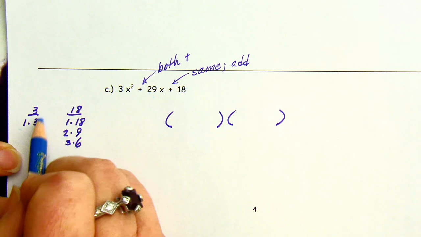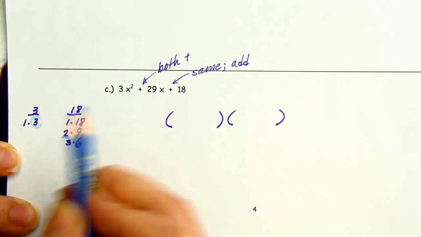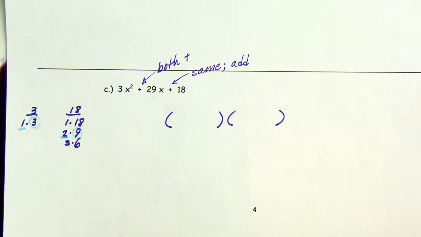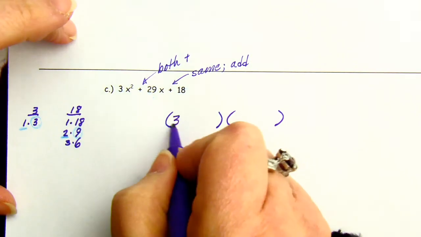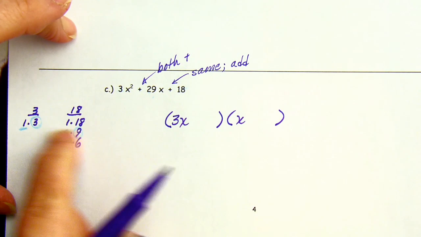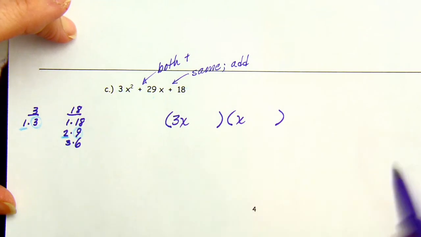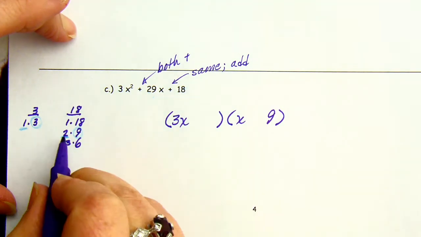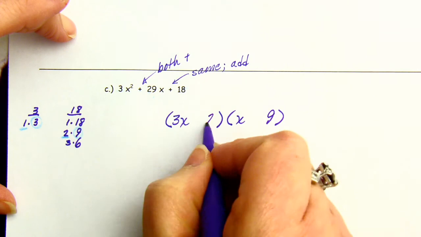So again, I multiplied the 9 with the 3, the 2 with the 1, and that worked. When I added them, I did get 29. So now I know it's 3x and 1x. Remember, I had to multiply the 3 with the 9, so that's going to come out here to the end. The other factor was 2, so the 2 goes here. And, you know, you could check it.